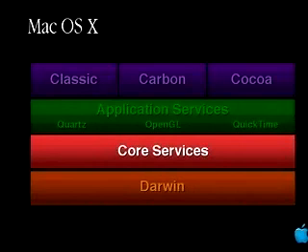It's a little confusing because when we initially had a lot of these technologies up and running, they were part of the Carbon runtime specifically. They were part of the Carbon stack, if you will. And what's happened over time is we've seen that we have some similar services that are available in all stacks, and we decided to factor these lower into the system and actually share them. And that's why you'll see some familiar looking technologies down in the core services layer.